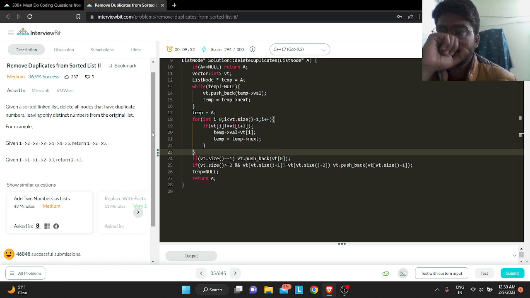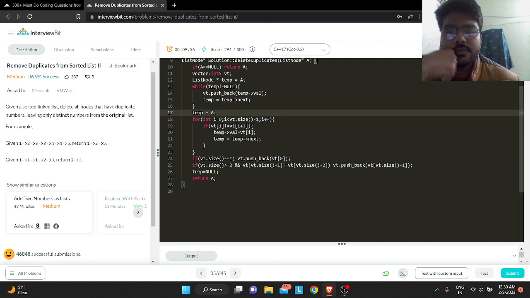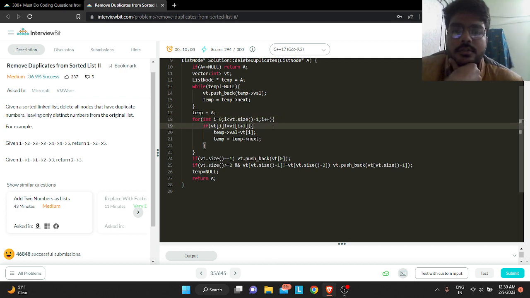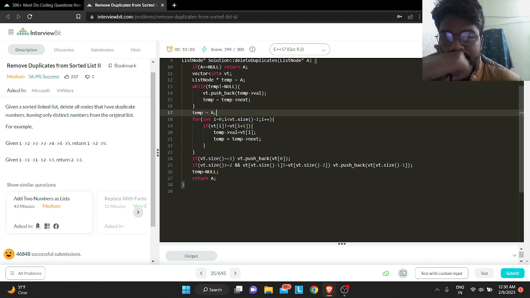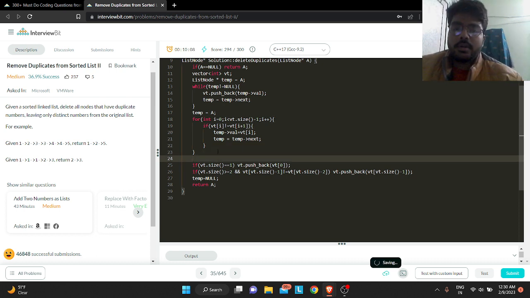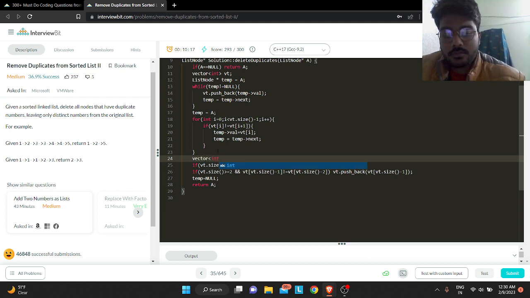That also does not work, because if the values are not consecutive, then my function fails. So I have to maintain two separate vectors for that.